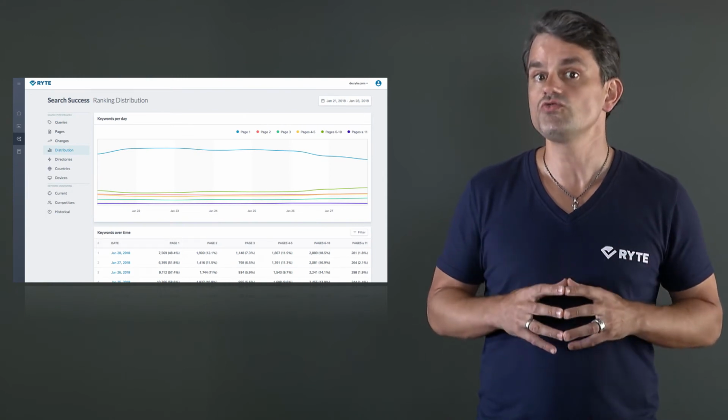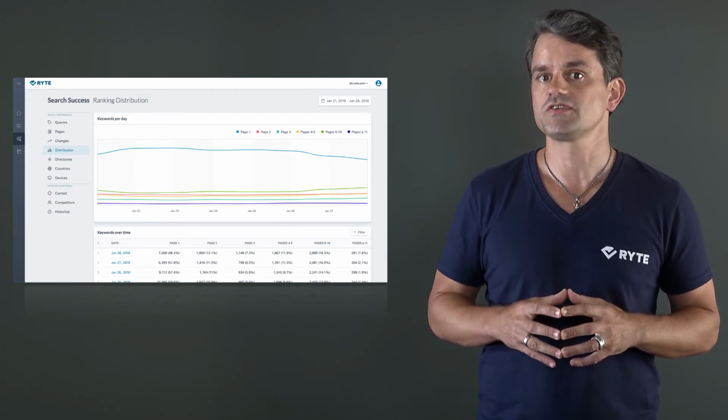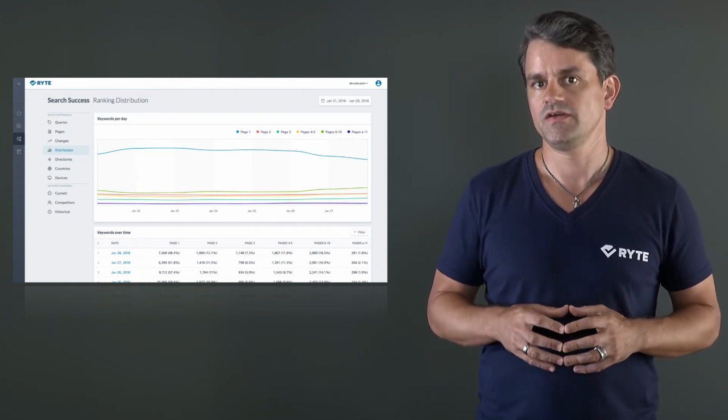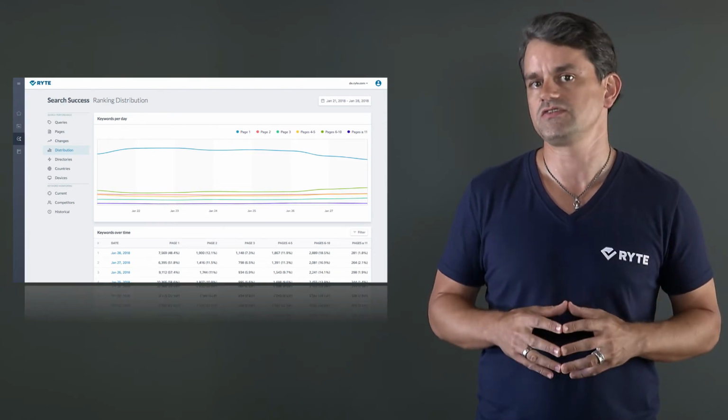Analyze which keywords you rank for on which positions, how often Google displays your site in the search results, and how well you already exploit your website's potential. Find out where you can improve and how you can substantially increase your organic Google traffic. Use search success to optimize your website for the right keywords and be visible when potential customers are searching for you.